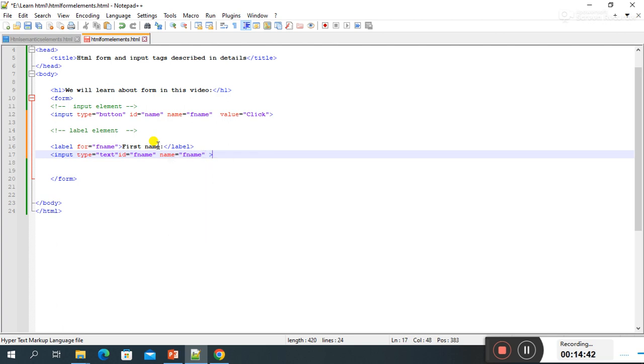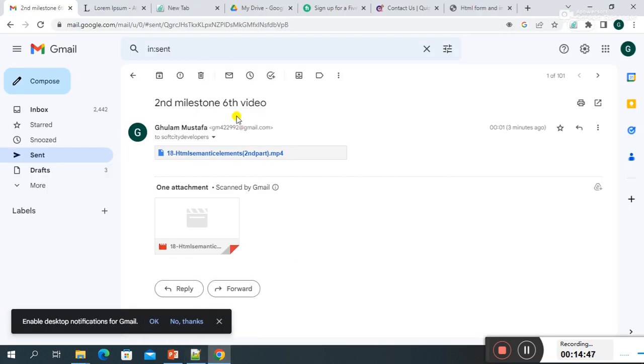Save the file, refresh my browser to see the output. Now you can see this is a label and this is a text field.